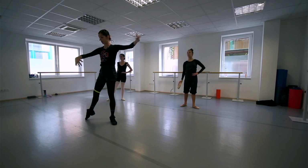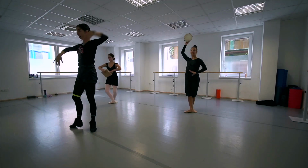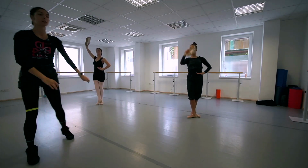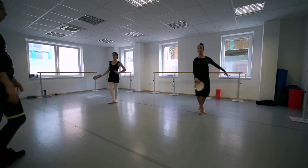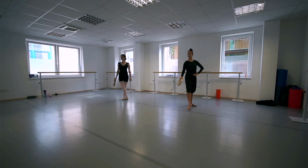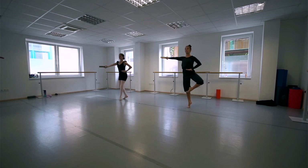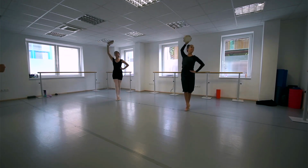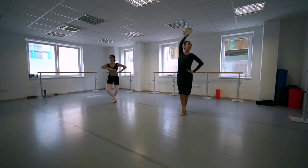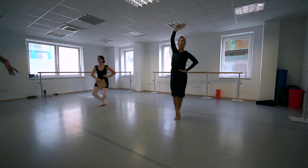Good deal. So you have kick, pose, and the last one is only different in that it's small. Come on three times and then with music. A little tempo I give you. Five, six, seven, plié, one, plié, up, plié, drop, pose, very good, pose. Third time, and up, small arm will be.